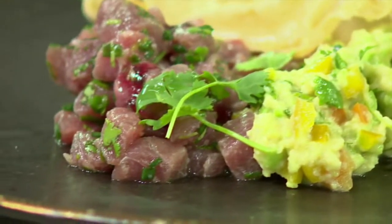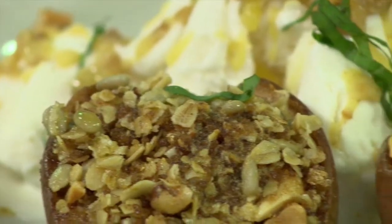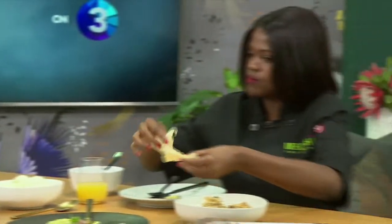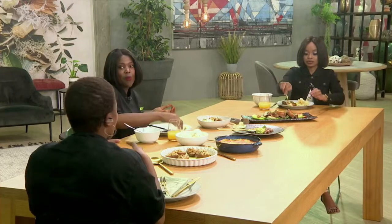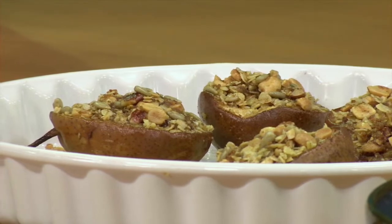Congratulations. I started with dessert because I'm of the notion that you should start with dessert. And I have to say that the concept of poaching, starting with the liquid at the bottom and then the crustiness on the top, makes sense because the pear is perfectly cooked. It's not overcooked. It's nice and crunchy, still has a bit of that bite. But then the tart mixture that you crumble on the top makes so much sense. The spices in there, girl. And yes, I should probably put some ice cream on it, but it's just perfect on its own right now. It works. Cinnamon just brings out everything, right? And the balance of flavors, even without the ice cream, is perfect. It's amazing. It is beautiful.